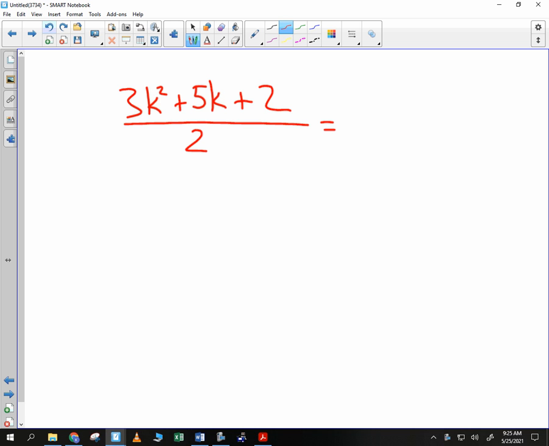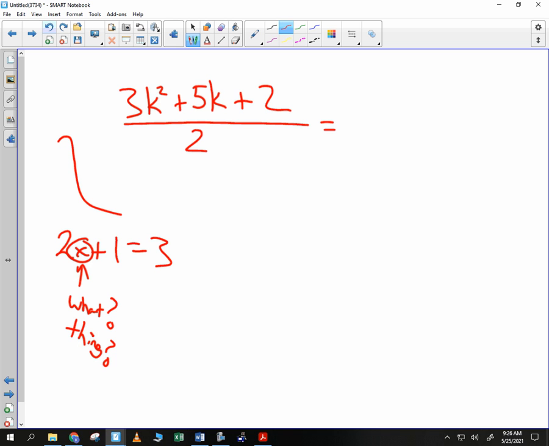You get used to writing x all the time, don't you? Do you wonder why it's x? When you say 2x plus 1 is equal to 3, what it really means is 2 times what? It's like that thing, 2 times that thing, like what is that thing? When algebra first started, they had a symbol for that thing, and it kind of looked like an X. Whatever that missing thing was, that's why we use X. I'll give you a little bit more of the history some other time.